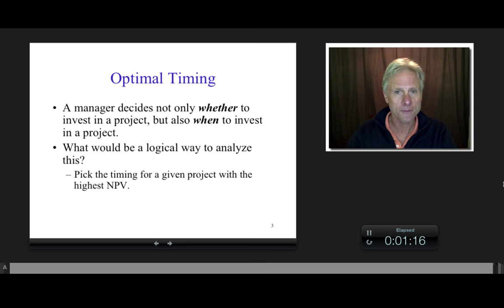So basically, what we could do is we could just try the net present value techniques for different time periods, and whichever one has the higher net present value for the time in question, would that be the logical way to go? It would, right? Well, let me give you an example. And I'm going to pick a really sort of classroomish example just to keep it really simple, but it will get the point across.